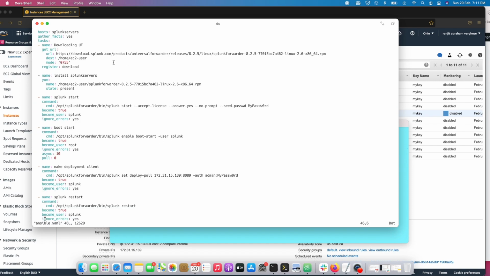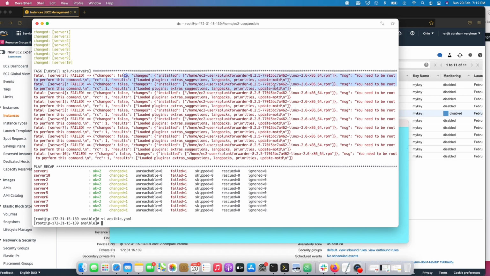Okay, so for installing, what it's complaining about is it needs to be root to perform that command.